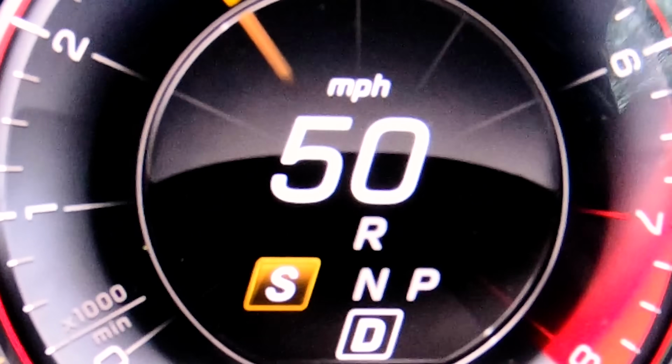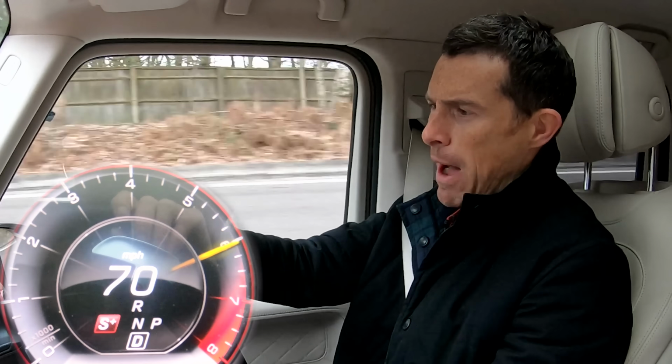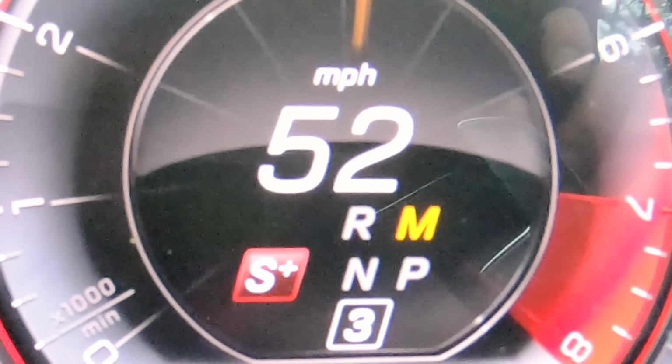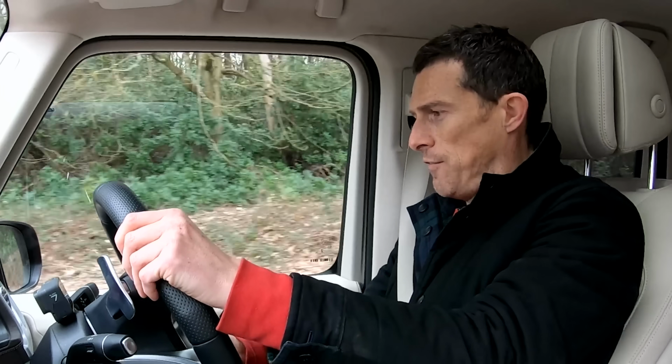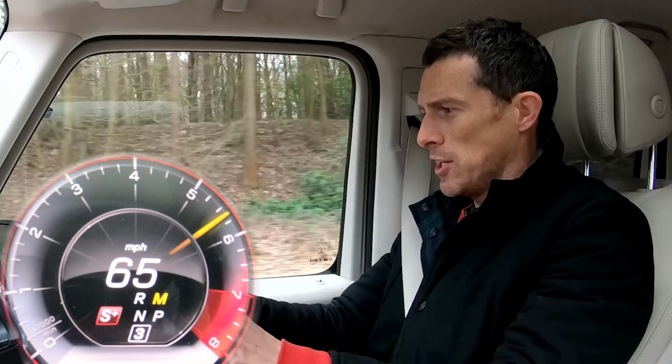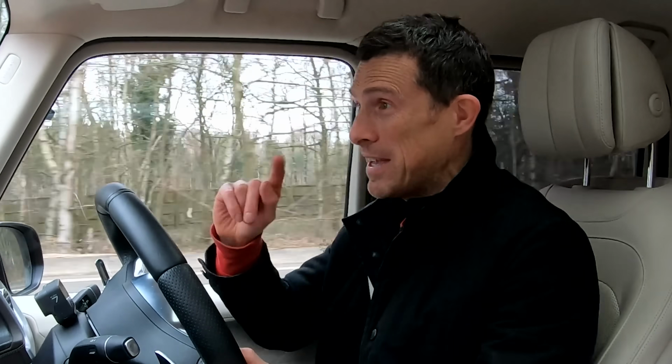Obviously, if you put it into Sport or Sport Plus mode, you're right in the meat of the power band. Bloody hell. Let's just slow down around this corner. And then if you want to, you can press a button and go into manual mode and then change gears yourself. Seems a bit weird in a G63, but I can do it if I want to. I also like the fact that you get shift up lights so you don't miss a change. And it looks cool. Whoa! This is freaking nuts! And this one even has the de-restricted top speed to 149 miles an hour.